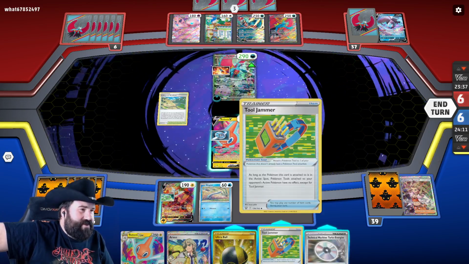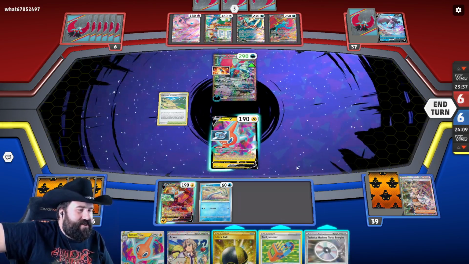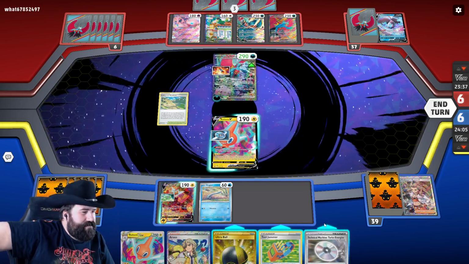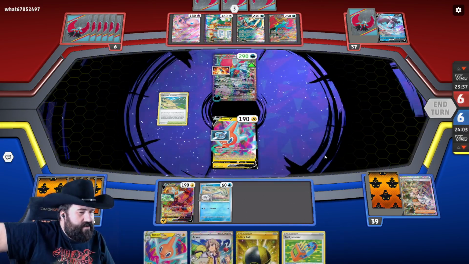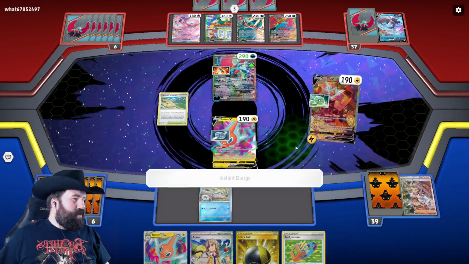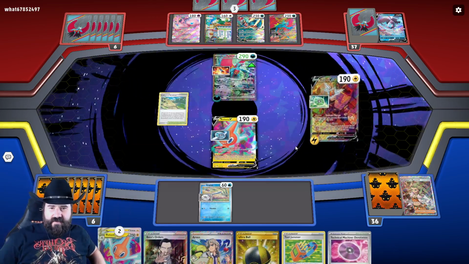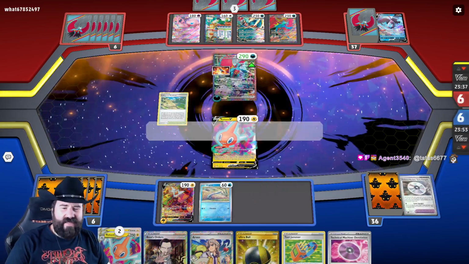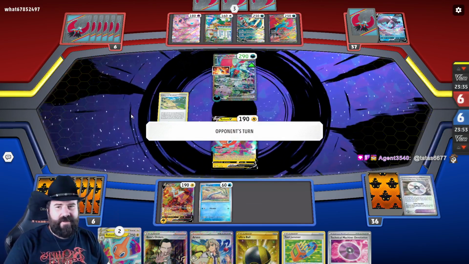I don't want to ditch my Tool Jammer. That's actually pretty good against what they're doing. It brings everything back down to a more manageable HP pool. Let's just ditch that one then. And then I'd like to draw some cards. Woo! Oh, I'm sorry, you can't do Glorious. If that was locked by my bits, I could switch that up. Everyone should be able to use Glorious.